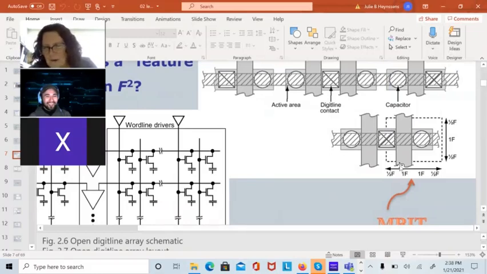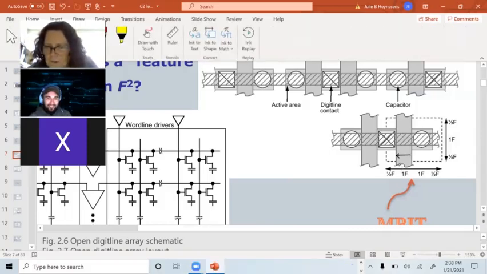Okay. What we've got here, I need my pen, is I've got a word line. And the word line width is a feature. I can only make the word line the minimum feature size. So it's got to be at least 1 feature wide. And for a particular process, a feature may be 10 nanometers.